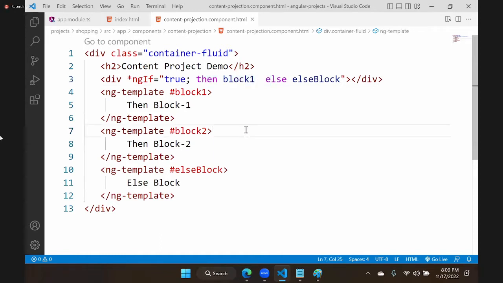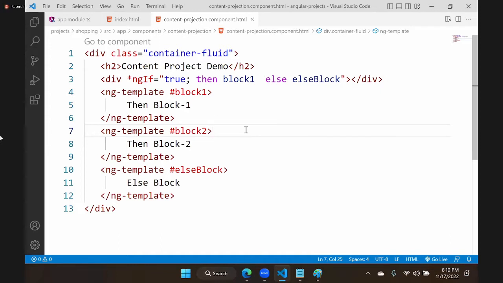Now the question here is how you will change those templates dynamically, situation wise. One condition matching, one block should come. Another condition matching, another block should come. Another condition is matching, another block. Like that you can have multiple decisions. Same like if with else if. We can write multiple else if, multiple choices, right?